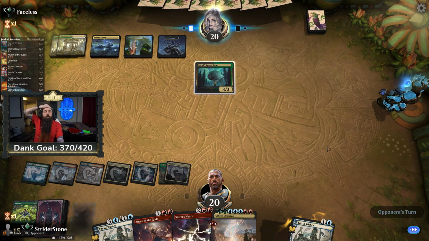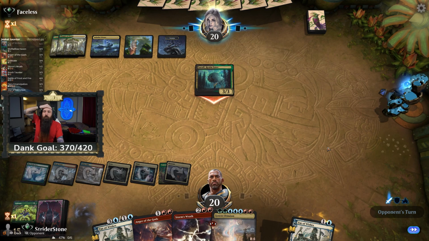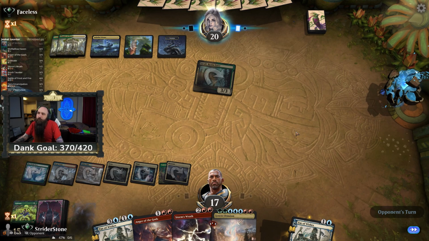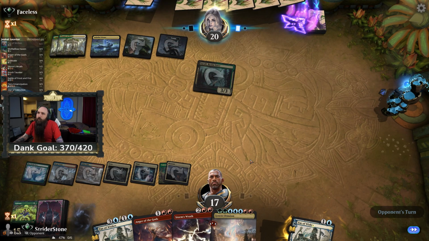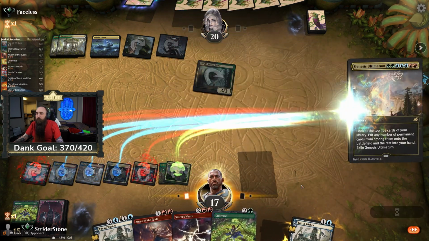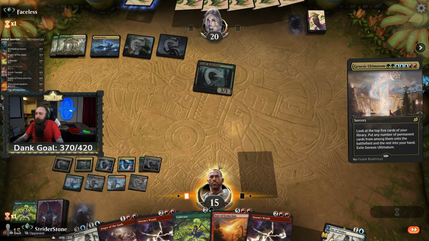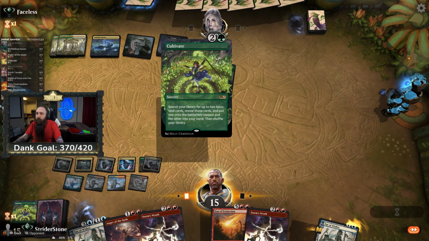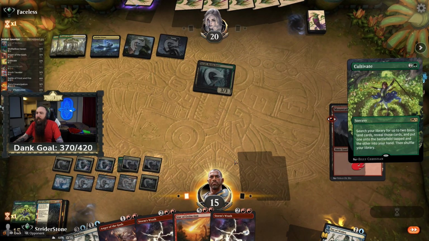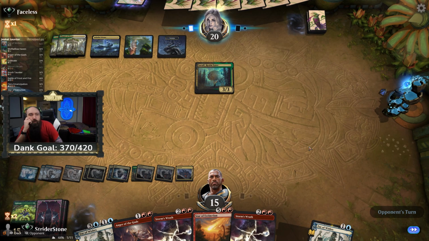Opponent made some plays. They definitely made some plays. Think they have a counter spell? No. Awesome. Seven mana ramp spell, let's go. It's a great 7 mana ramp spell.